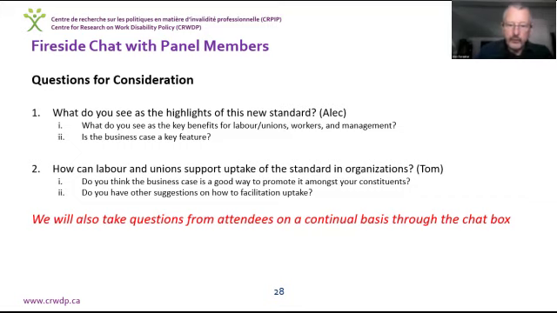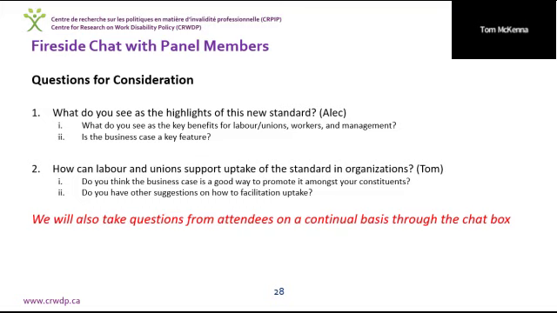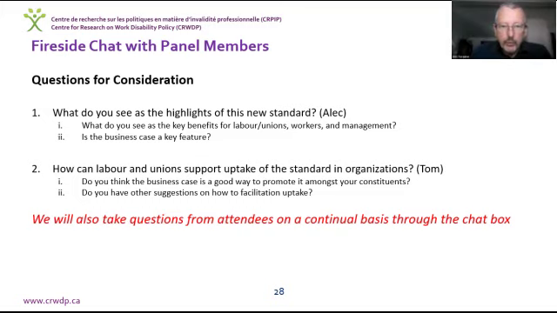So I'll finish off with just a few comments on a business case. My guess is, and I could be wrong, but certainly from other calls, it's been similar, that most people who are attending today can't just go implement the CSA standard in their workplace. You've got to make a business case to make it happen, whether it's for the union or for the employer. So a business case is often seen as a sort of a technical step, a checkbox step. Well, if I prove this or that, then I'll get approval for this, and then off to the races.